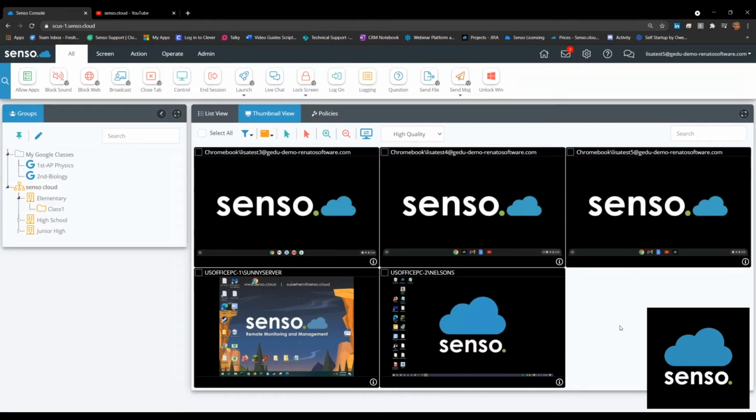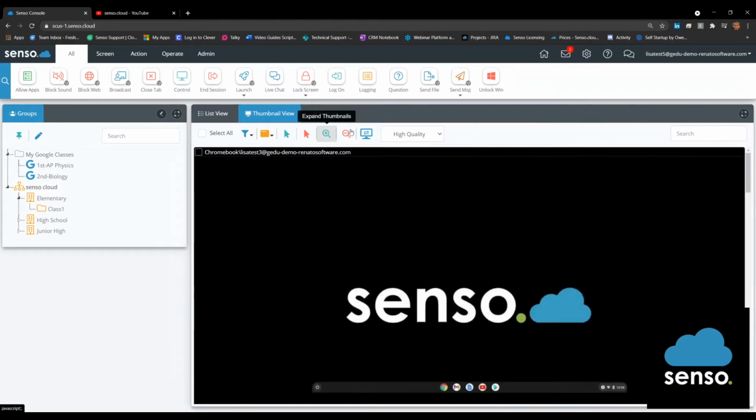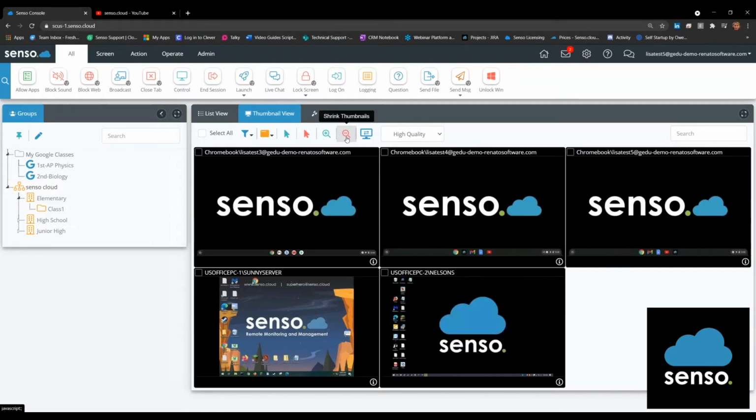So you may notice that if you have a lot of devices in here, when you go into your portal next time, it will resize those boxes for you to make it a nice clean look. Again, you can use the magnifying glass up here at the top to change that size to whatever is your preferred thumbnail size view, but I think that's a really cool feature that's out now, that it looks at the resolution that you have on your monitor, and it's going to go ahead and resize those boxes for you.